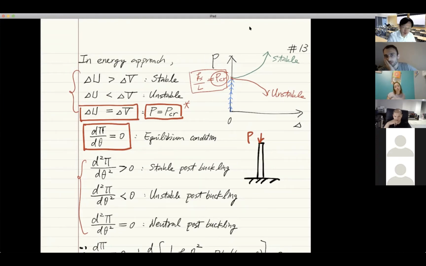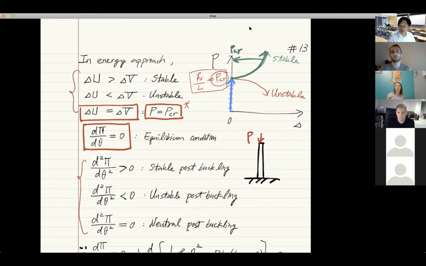You remember that we talked about the cable structures, right? After buckling, what happens to the structure? Does it require additional force or does it not? So stable post-buckling means after the buckling, when you keep increasing the load from here all the way to this point. Now this curve is not an applied force, but it's the internal buckling load. So if I want to keep loading it, the value of the PCR is increasing. That's what I meant in this graph. That means you need to keep increasing this. Every value here corresponds to a PCR. That's not loading, that's PCR.